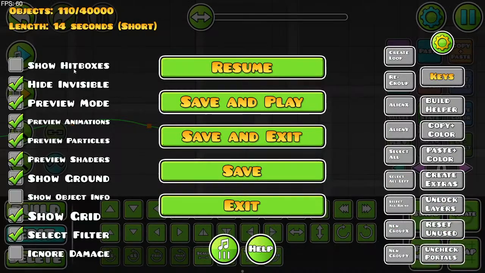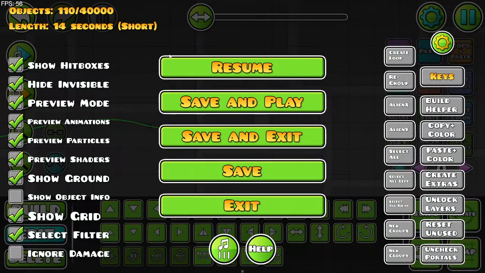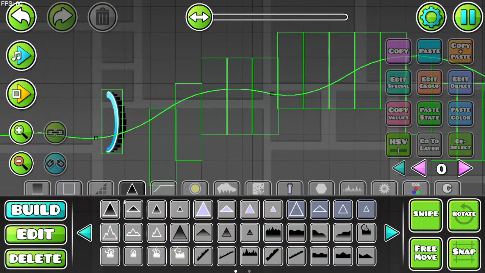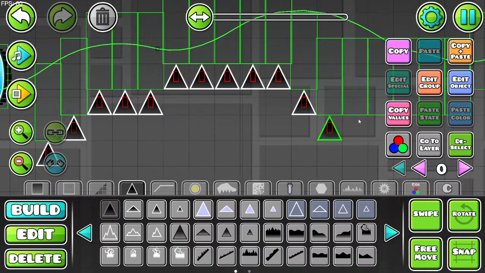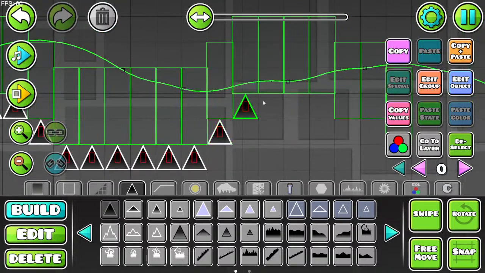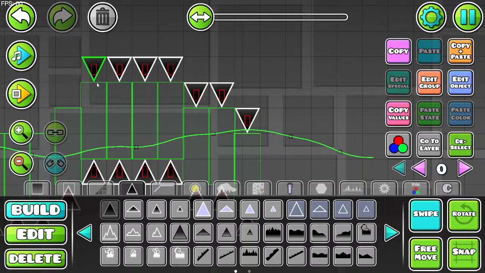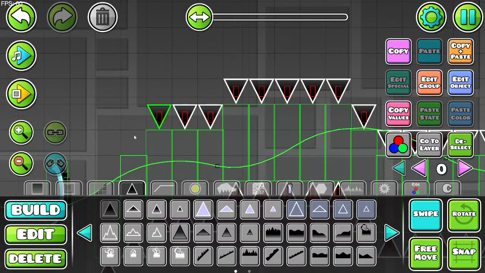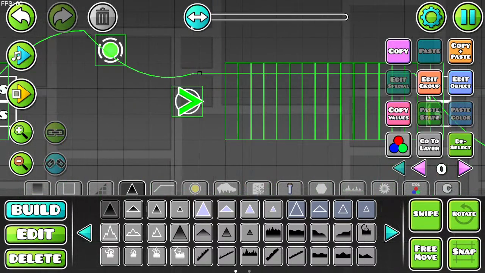I need to put on hitboxes. Oh wait, I forgot. I did something. Hold on. It's being weird. Alright. I feel like what we need to do now is we just need to, like... I feel like that's just what we're gonna do for now.